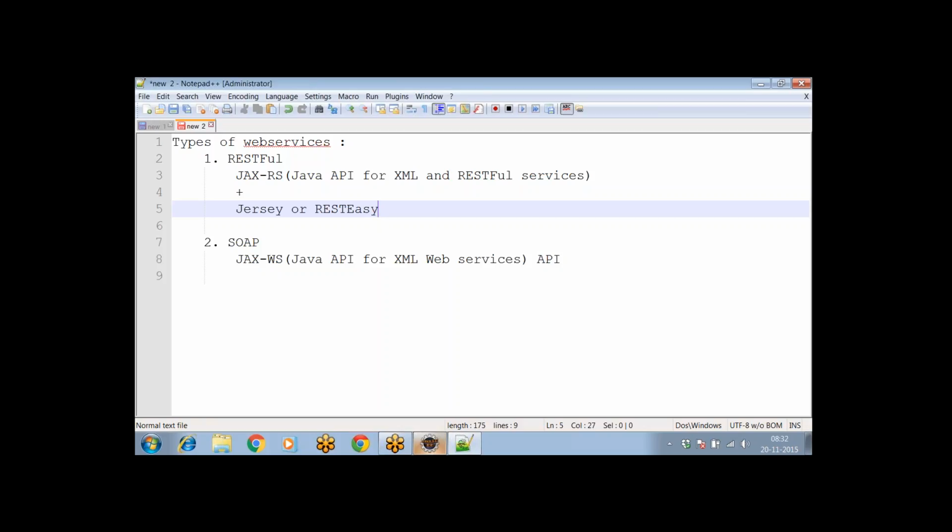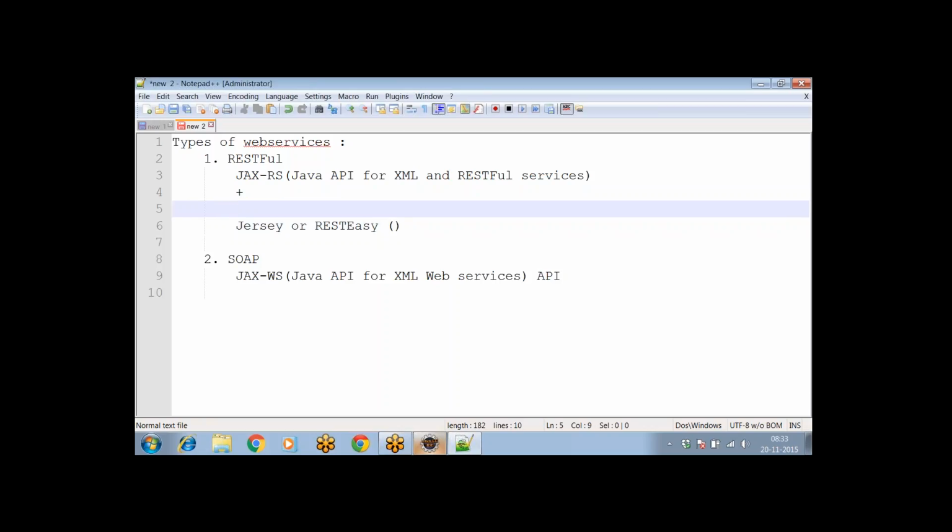Jersey and RESTEasy both are reference implementations of the JAX-RS API. Please make a note of it.